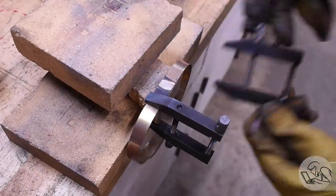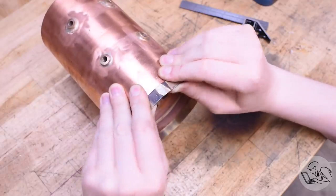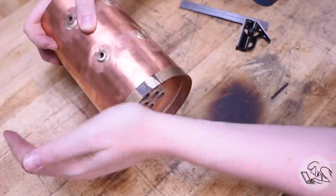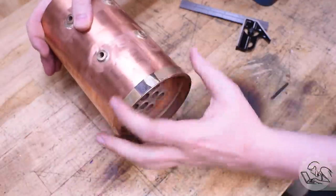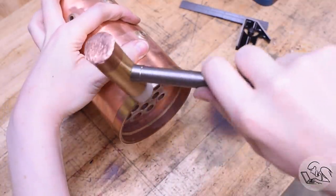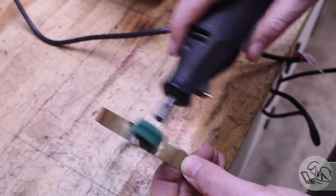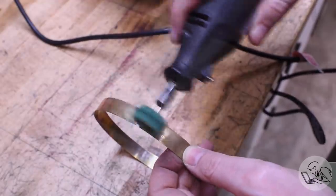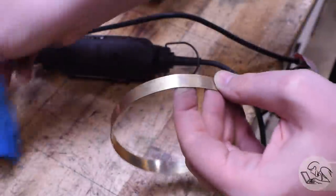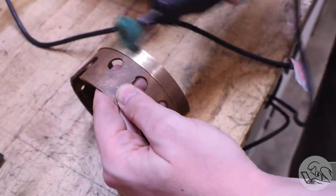Next, I cleaned that up. My clamping kind of smooshed it out of shape again, so I smooshed it back onto the shell to get it back into shape. And once again, a little bit of hammer forming around the shell just to get any poofiness out of it that it acquired when I was clamping it for silver soldering. Got a really nice fit on that, so I'm pleased. Then I'll clean this up a little bit — the more sanding that you do, the more that joint disappears. You can basically get that joint invisible if you spend enough time on it.